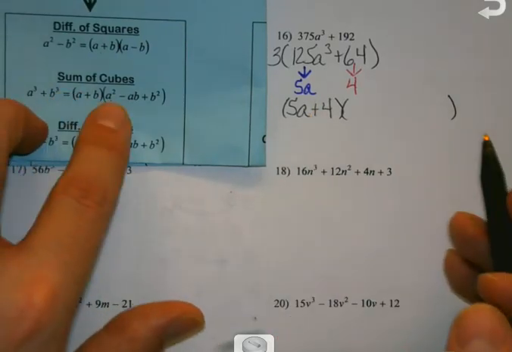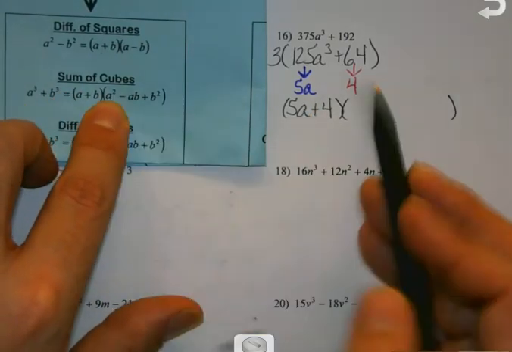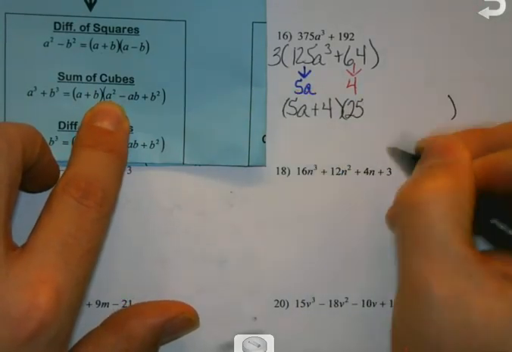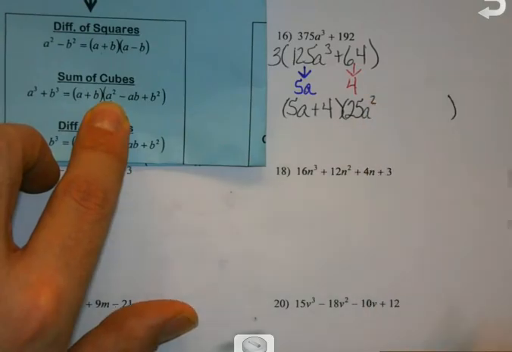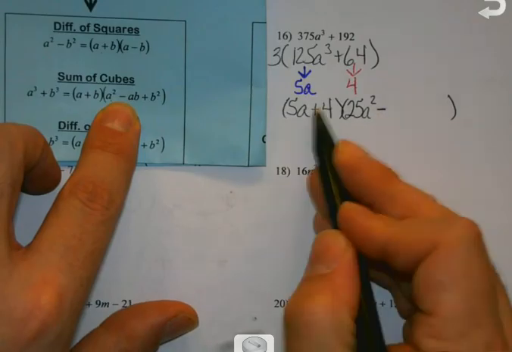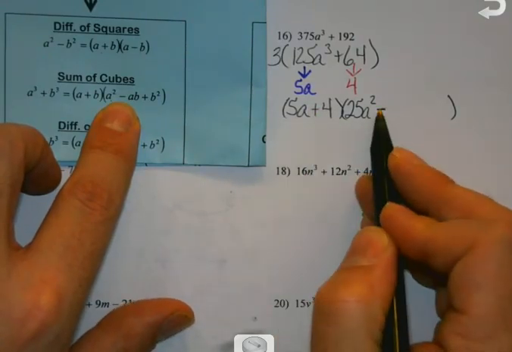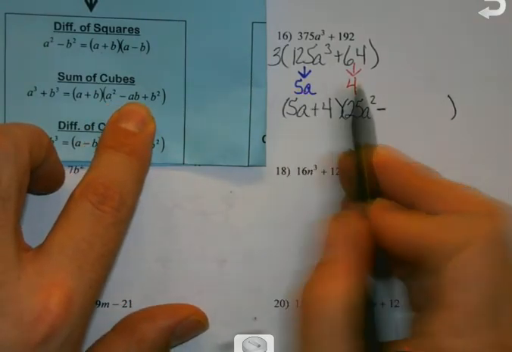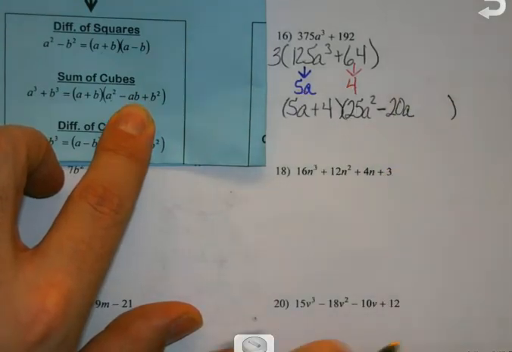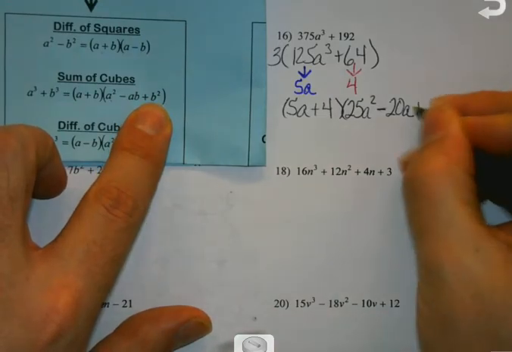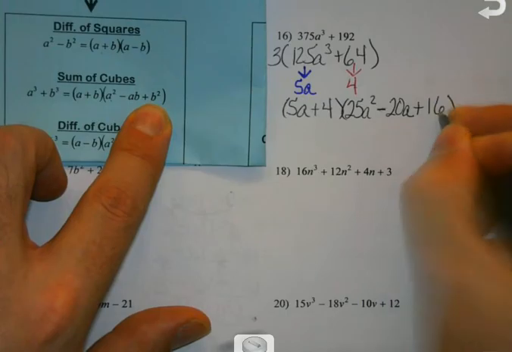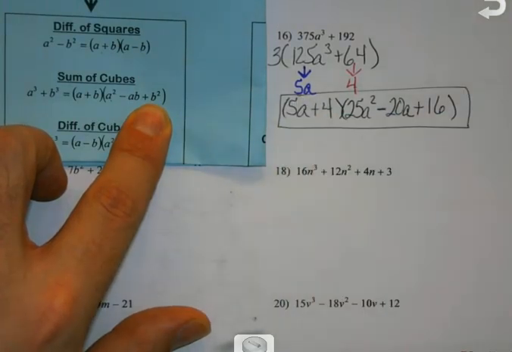And then I kind of start rolling along, like, okay, how's this work? You square the first term. I'm going to square the 5 and the a. So 5 squared is 25. A squared minus, because these two signs will always be opposites of each other. Okay. Multiply the two parts together. So multiply 5a times 4, which is 20a. And then plus my second term, 4 squared, which is 16. Okay. It's a pattern I have to get.